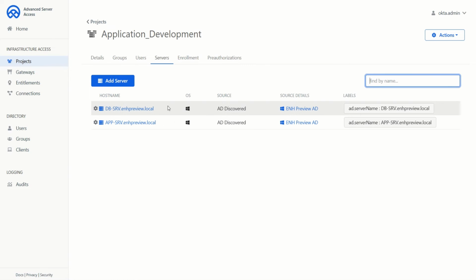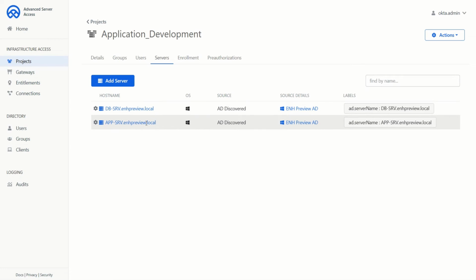As a final step, let me go to the server section where we have added the AD discovered servers, that is, the DB server and app server, to this project. For this demo, we will be using the DB server only.